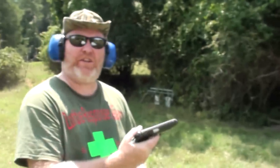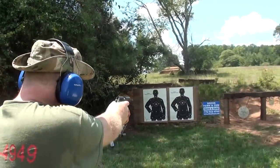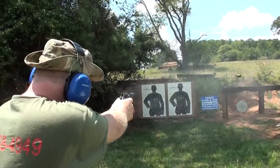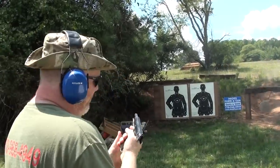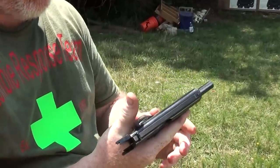We're going to see if the PA63 will shoot as good as that Makarov did. I have my doubts, but we'll find out. All right. It's dead on. Actually, not bad. And it's a lot lighter than the Mac. It is a lot lighter. I think those two or three that I missed was just me. The gun shoots great.